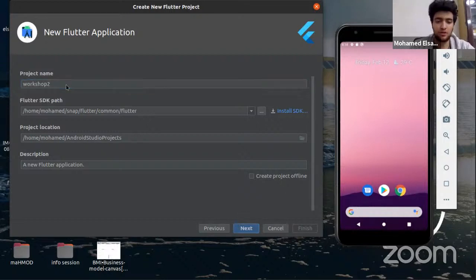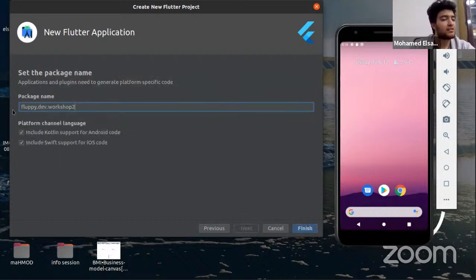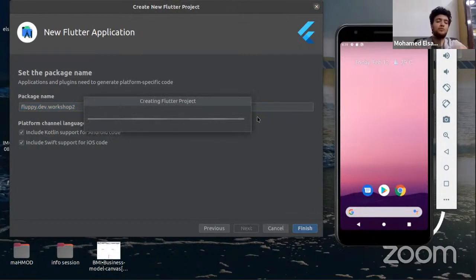No, this is day 2, so let's say workshop 2. Next, this is the package name. It's important if you are making a project and want to publish it, so make sure about that project name. Then just finish. For now it's not important because this is just a training workshop. Then your first Flutter application will be created.